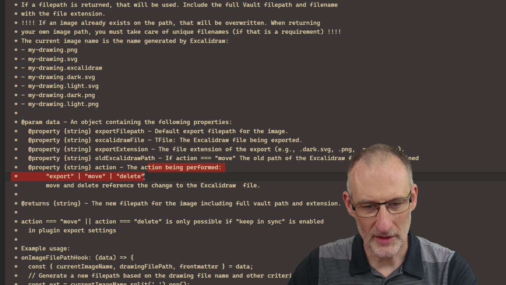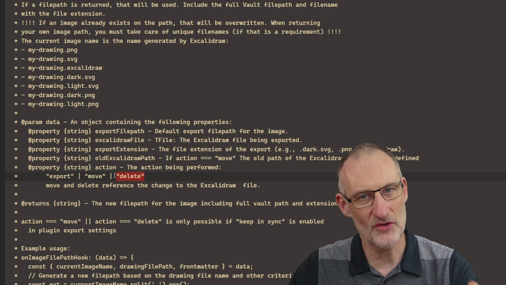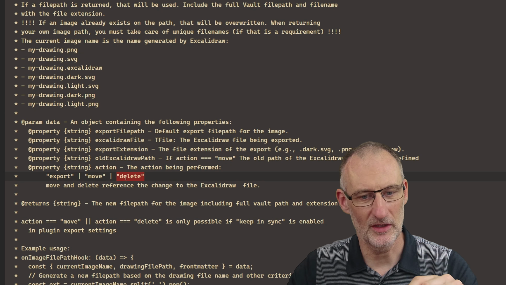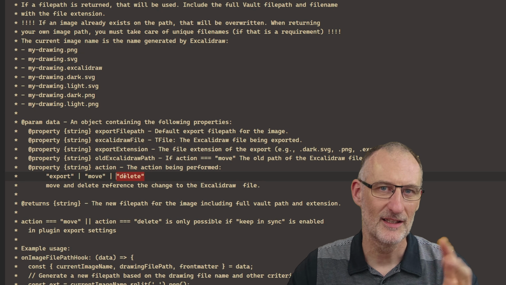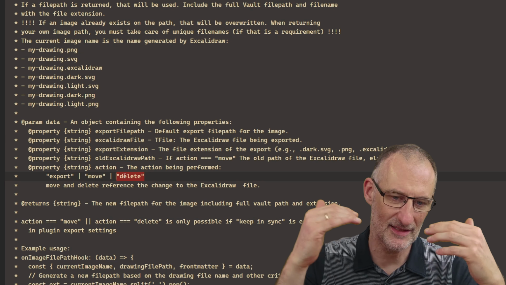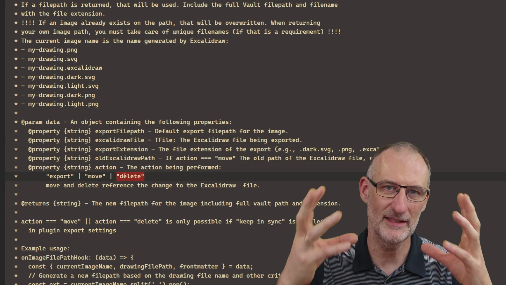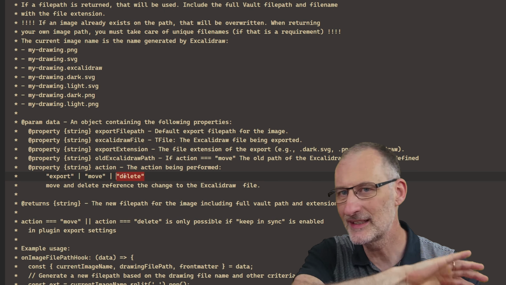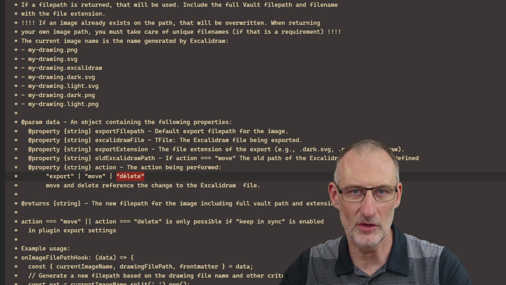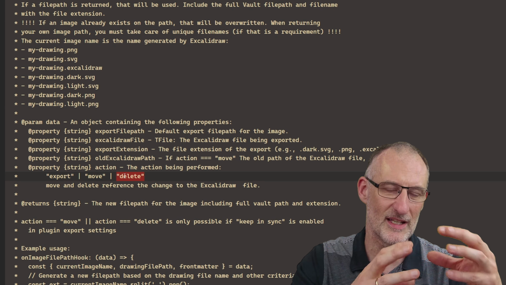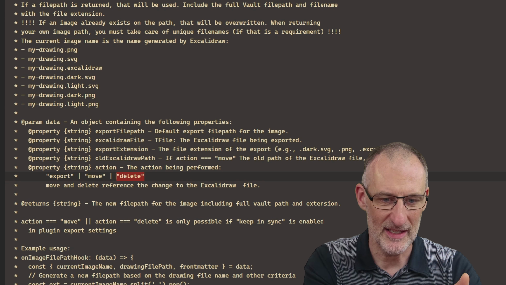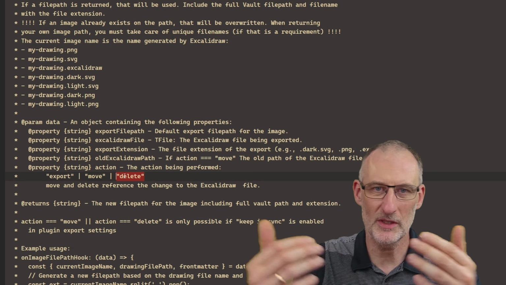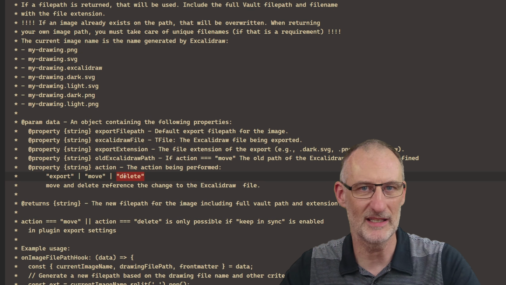This is important to understand the delete part because there are certain features that do not work during delete, because by the time this script runs, by the time Obsidian notifies the plugin that something was deleted, it is deleted. It's no longer there. So some of the features that you can use when it's being moved or exported don't work when it's being deleted.